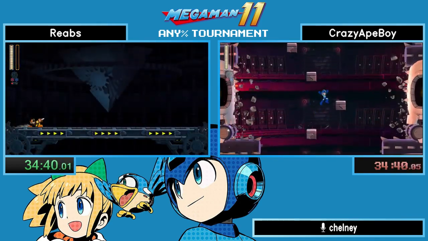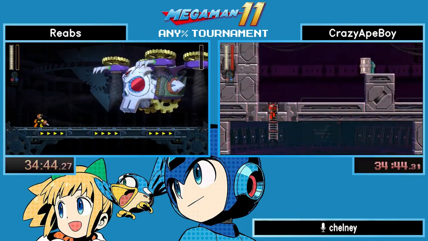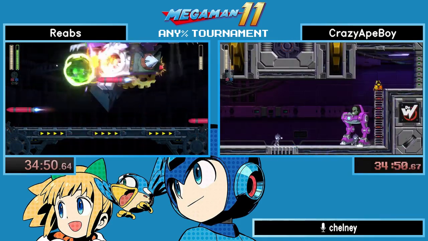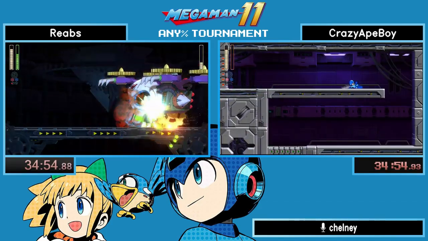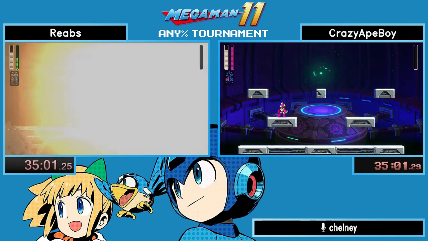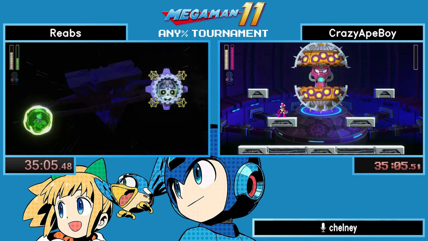So Reabs going in. This is the one spot in the game where Acid becomes incredibly useful since it's Wily's main weakness. So Acid Barrier does actually get to shine in this game, thankfully. Reabs unfortunately having some issues getting the hits in, so he's used up half of it already. But the second half shouldn't be too much of a problem.